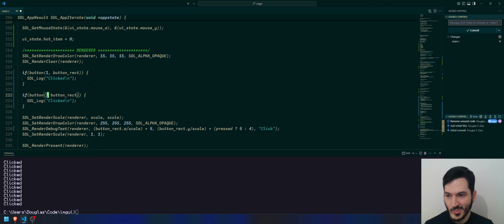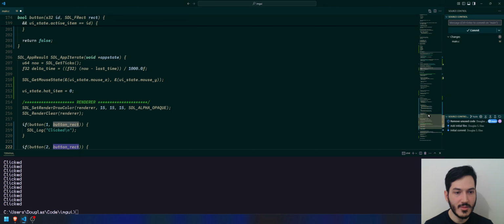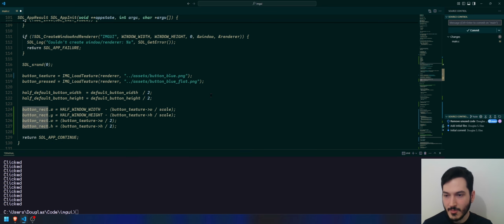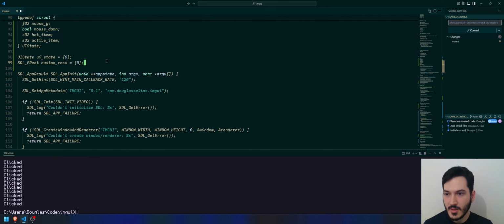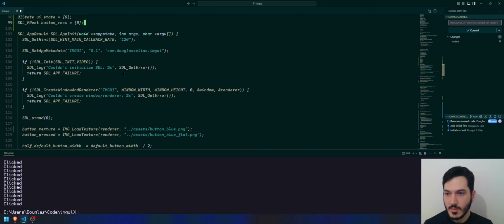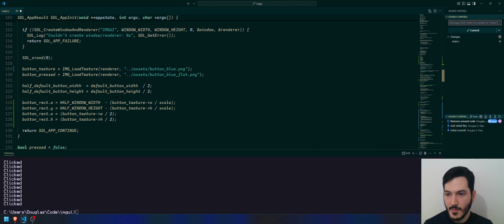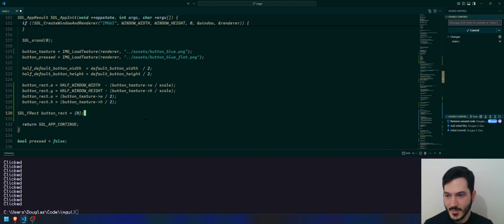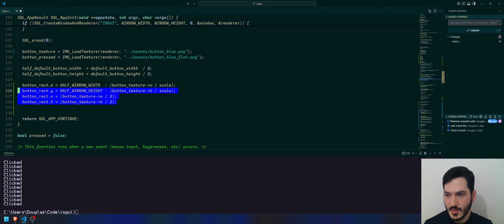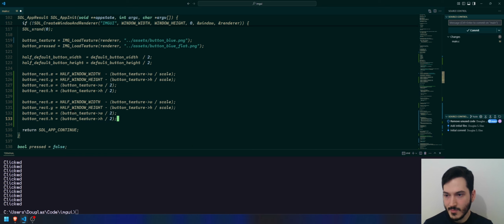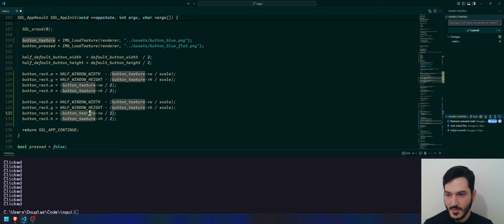So you could create more buttons, let's say 2, and then we need to create another rect. And let's create button rect 2. And then this. Okay, so this button rect 2 has the width.